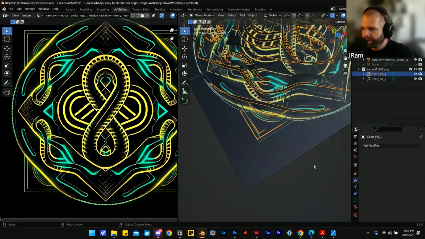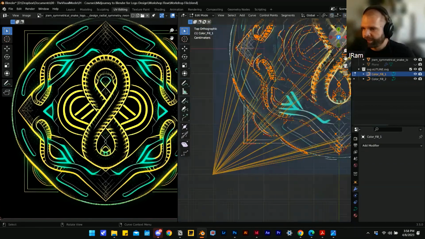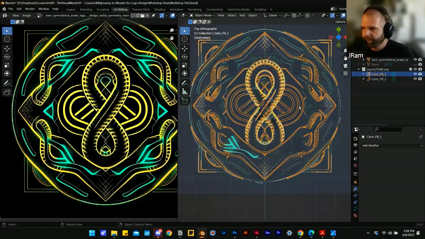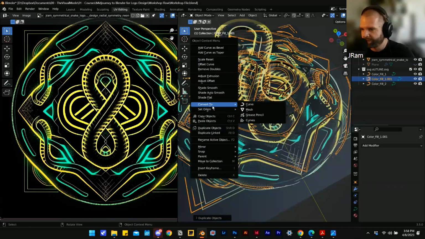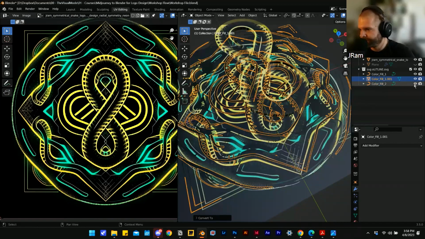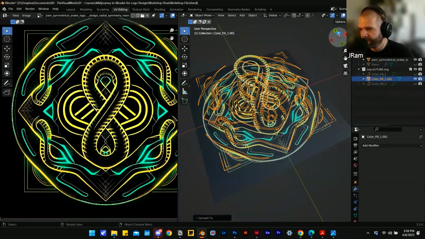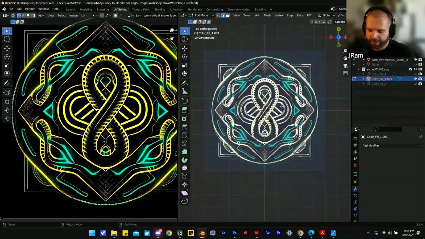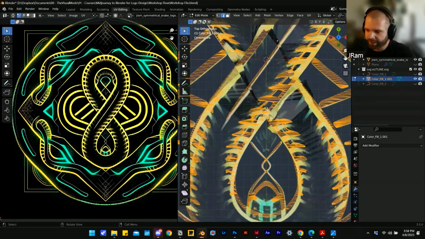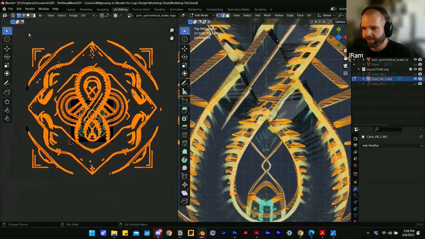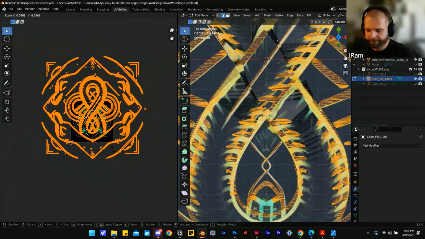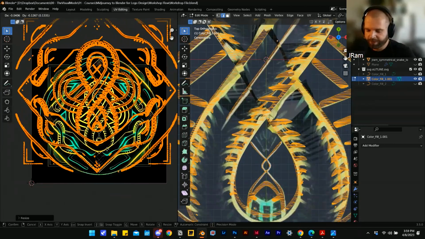There is no actual way to go here and do a project from view from the top. So what we want to do is similar to before: we duplicate this. We right click and do convert to mesh, and hide the curves. Now we can go to top view, hit Tab, A to select everything, U to project from view. And so here again, we have the whole shape. Make this match as well.